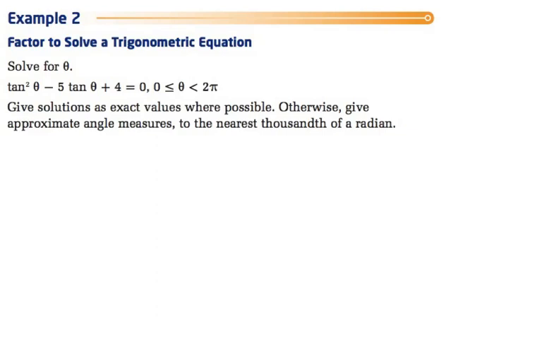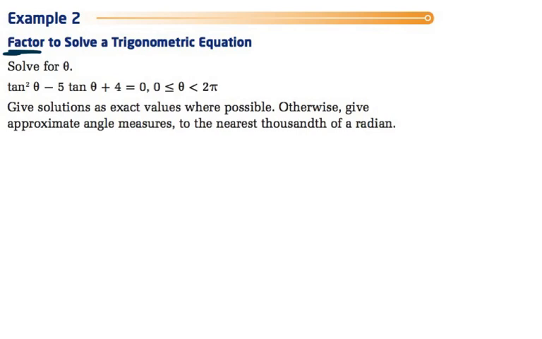So the same idea, we have to solve this trig equation, except this time slightly different. Notice that the instructions say we need to factor. How do we know that we need to factor? Well, we have tangent squared, which, going back to stuff we would have studied in Pre-Calc 20, tangent squared theta we can treat like x squared minus 5x plus 4 equals 0.